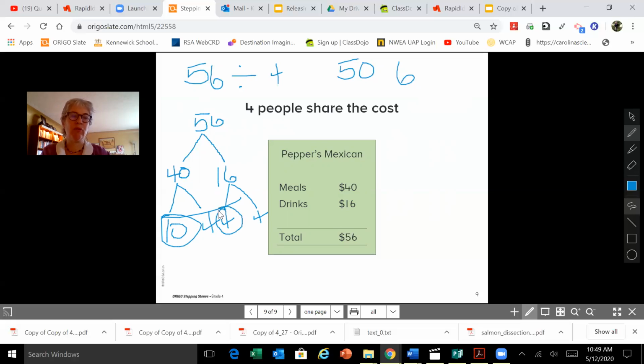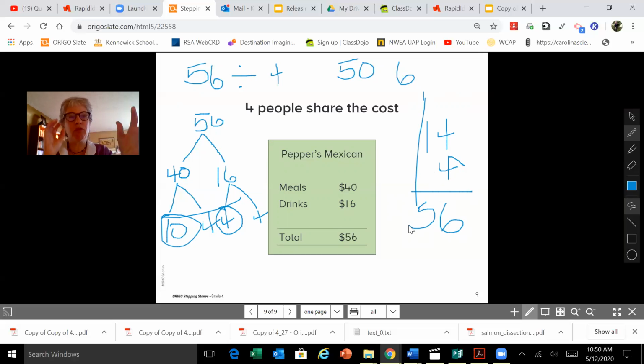So I know that 10 plus 4 equals 14, which should mean that 14 times 4 equals 56. So let's see if this is correct. I'm going to multiply using traditional algorithms. 4 times 4 equals 16. I'm going to carry the 10, and 10 times 4 is 40, plus 10 is 56. So remember, kids, multiplication and division are inverse properties of each other. If we know our multiplication, we know we can figure out division.